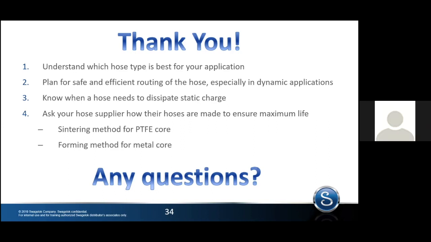Does that apply mostly to applications with like gasoline or diesel fuel or things that conduct electricity very well and also will probably be subject to higher flow rates? I would imagine, yes, although I might not be the best to answer that question, but yeah, I would imagine that's the case.